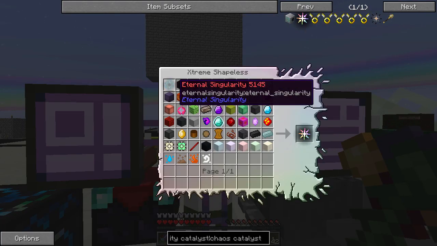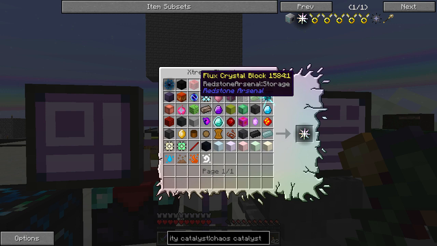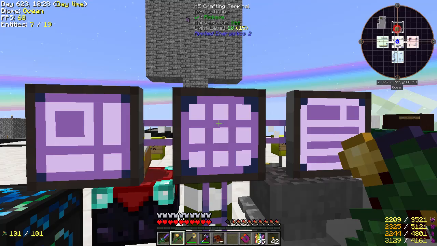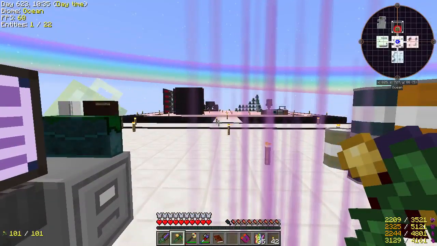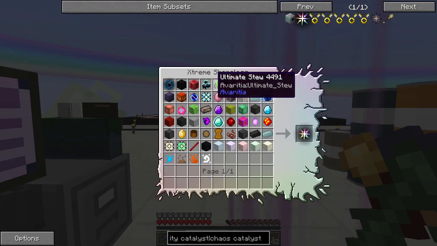So eternal singularities we can't do yet. We need more work to do that. Dark matter blocks, we're going to skip that, and flux crystal blocks. Cosmic meatballs are not that bad. We are going to require imp hide. So that's going to require us to go to the Nether and kill some imps. That should not be too much of an issue.